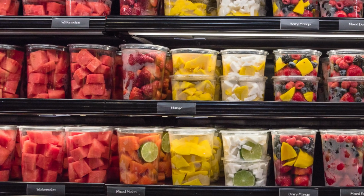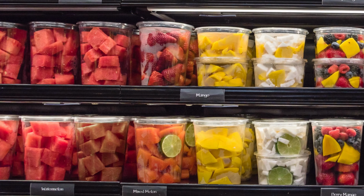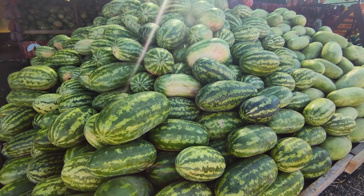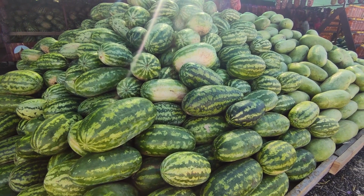Not only do pre-cut watermelons go bad faster, but they can be a breeding ground for dangerous microorganisms. The best way to enjoy this vibrantly colored fruit is by buying it whole and cutting it at home yourself.